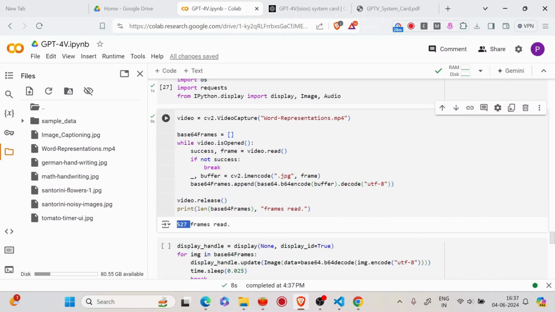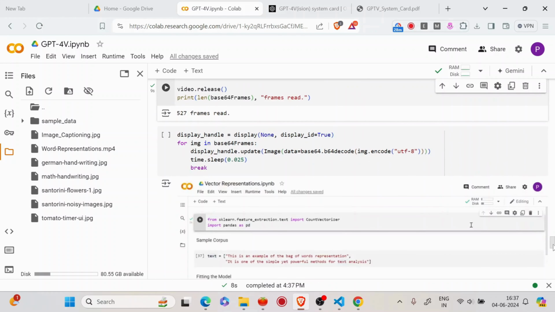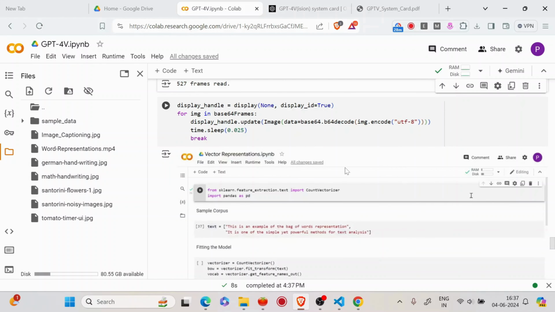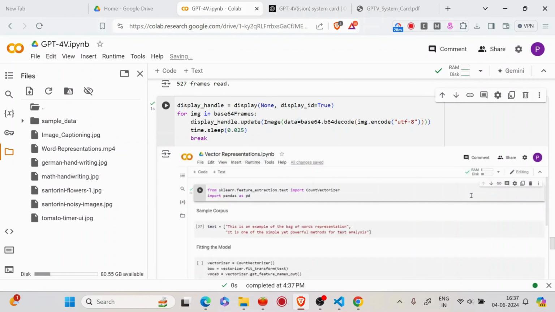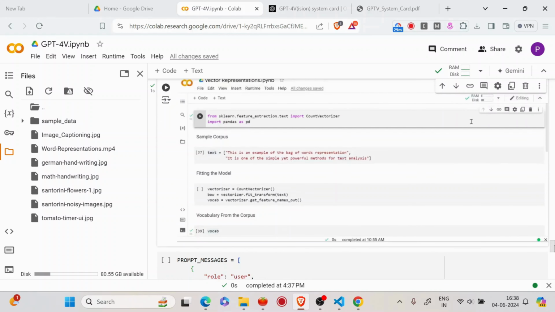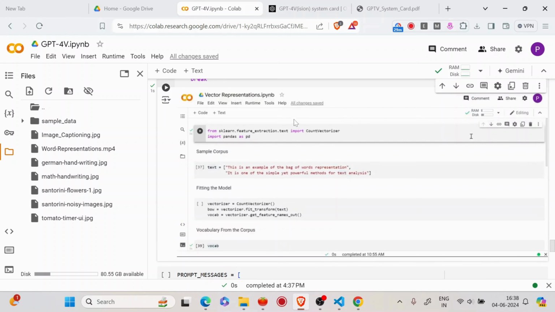There are on the whole 527 frames read, and just to save some time, let's only process the first 50 frames and see if the model is able to understand what exactly is in the video. This is one of the first frames. I'm importing the count vectorizer, fitting it and getting a bag of words text to numeric representation.